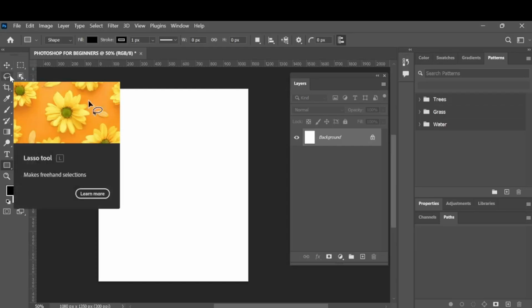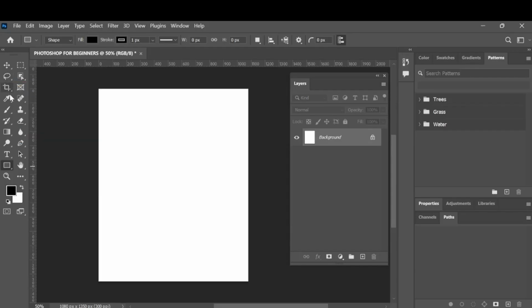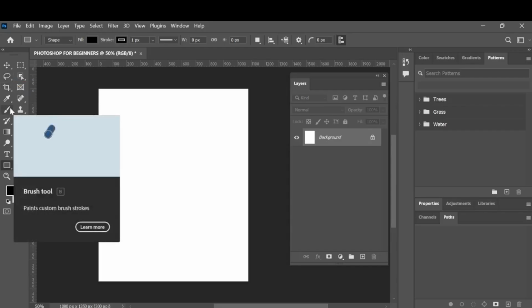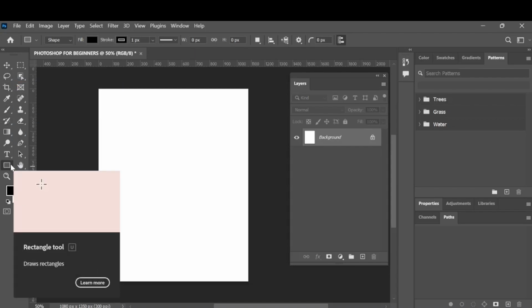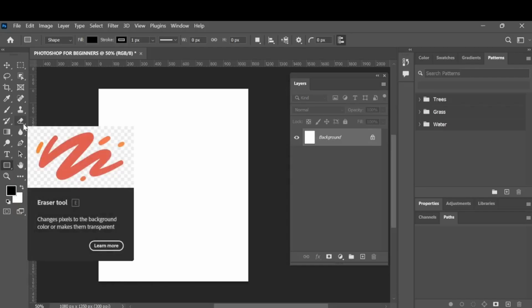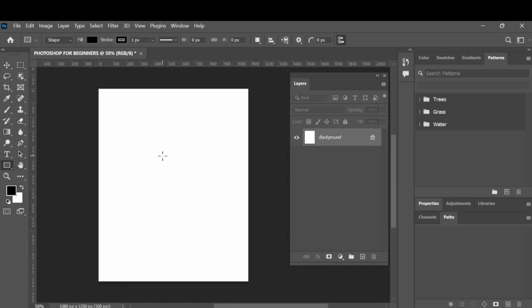Now when I click on my lasso tool, you can clearly see the work of a lasso tool on this short video. When I click on my brush tool, you can clearly see the use of a brush tool on this video. My rectangle tool, you can see the use of my rectangle tool on this video, and so on and so forth. My eraser tool, you can see the use of that, and so on and so forth.